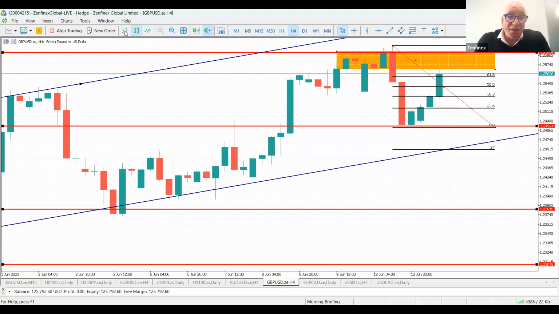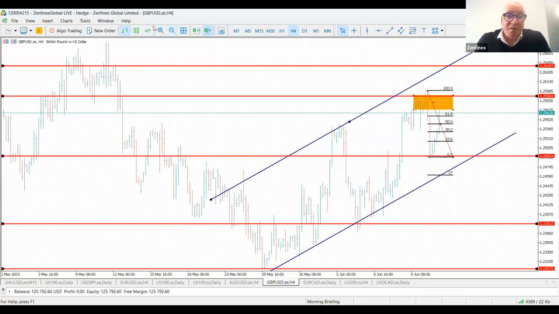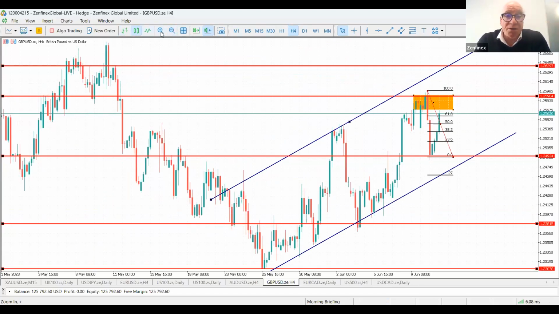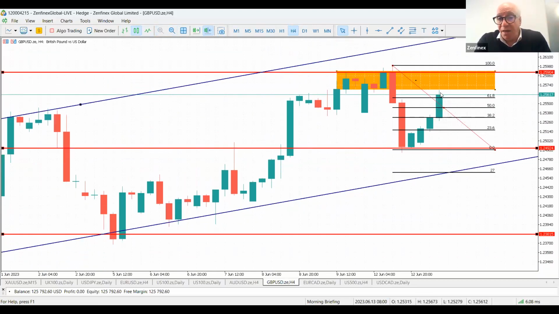I'm just going to switch over to candlesticks, because maybe it won't be so easy to see. Let me see if I can magnify that a little bit. No, I think I'm going to have to stick with candlesticks, only because you can see them a bit clearer. So you can see it hit its head, turned around when it hit this congestion here. If you were a reversal trader, you would look for price to come into this zone and then start to retrace. But I actually want to see if I can find an area where it might pull back to.